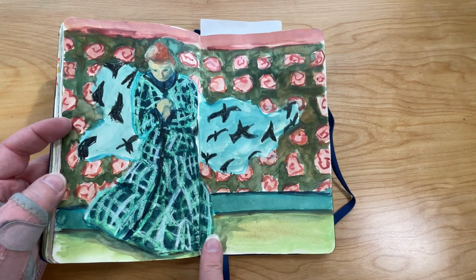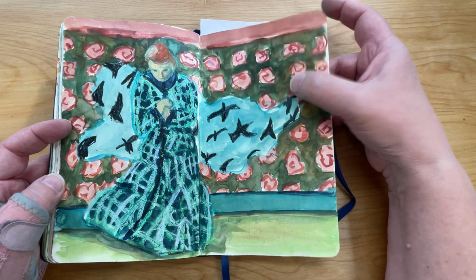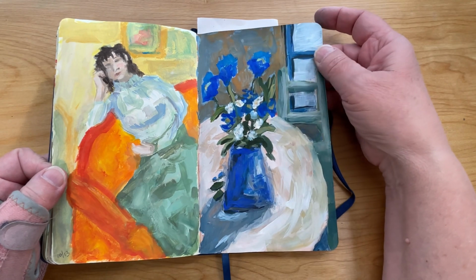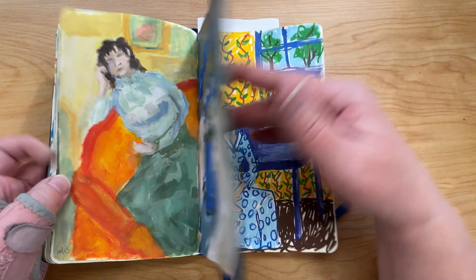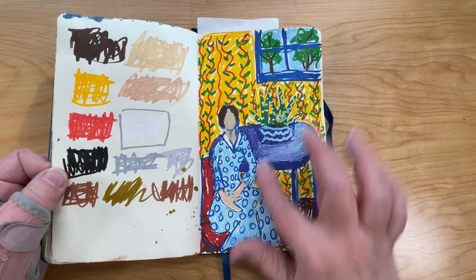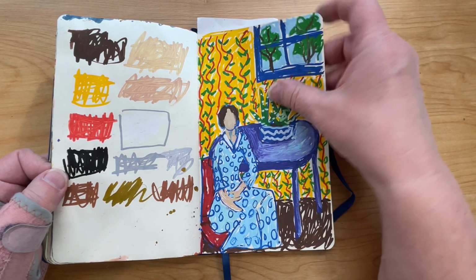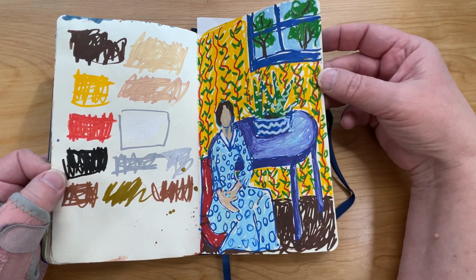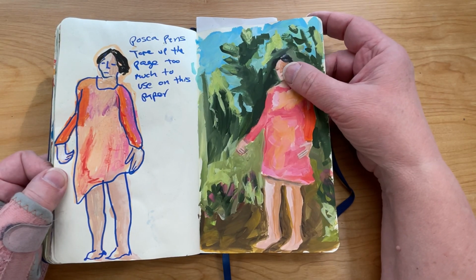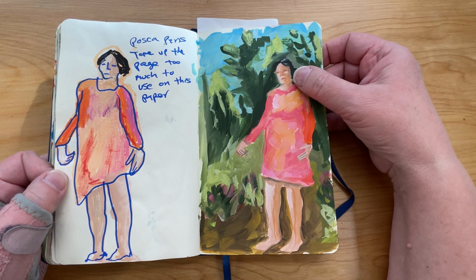This was actually a master study too, and I didn't write, boy, I'm getting bad at that. I didn't write whose painting that is, and I just don't remember. These are more Senex gouache paintings. This is mixed media, all kinds of, oh, is this all marker? This might be all, yeah, this is all Montana markers. That set, there's a video on that of all the Montana markers that I was sent by Montana. They sent me a massive amount of markers, and I've been using them, and they're working really well.